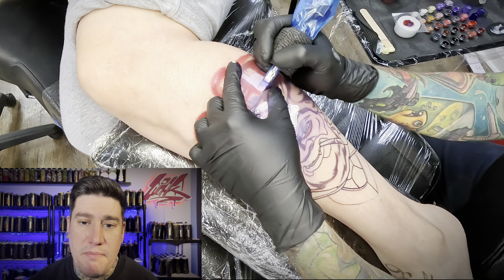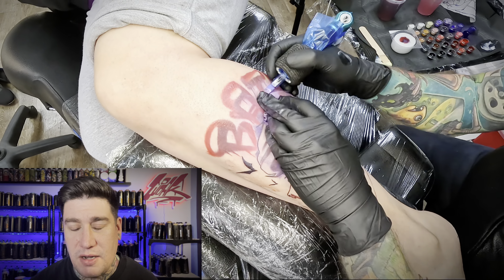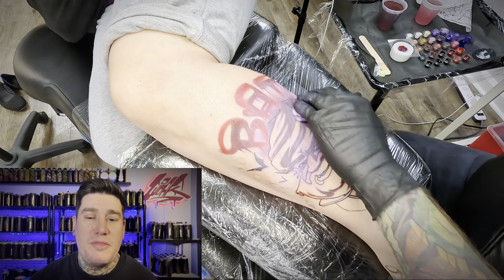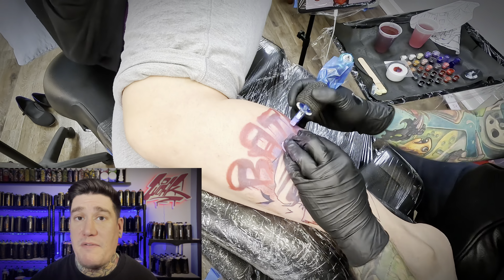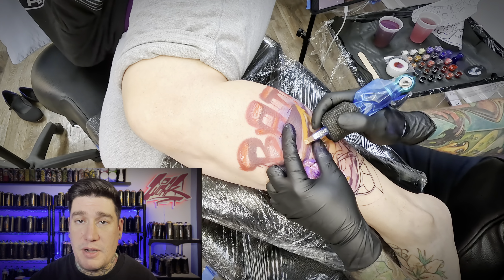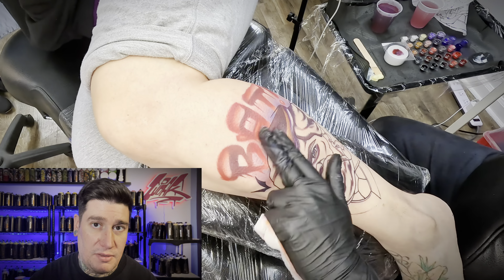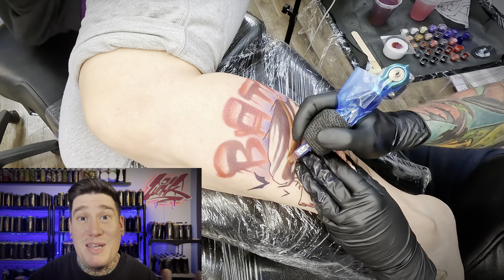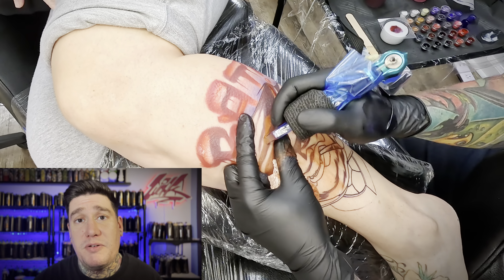You'll see at first there's a nice light purple transition. There will be some irritation that I'll point out later between the letters, but when it heals everything is going to look super smooth — the irritation will be gone. The redness of the skin will not compete with the lettering. It's important to know that when it heals, it's going to look better — at least I sure hope so.